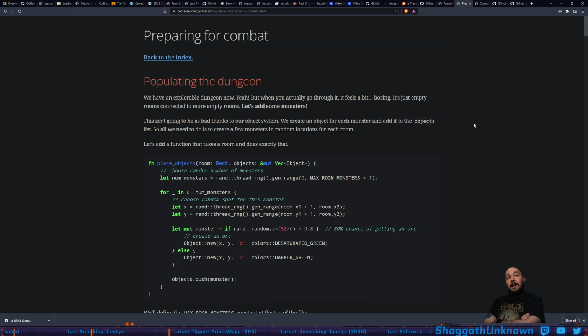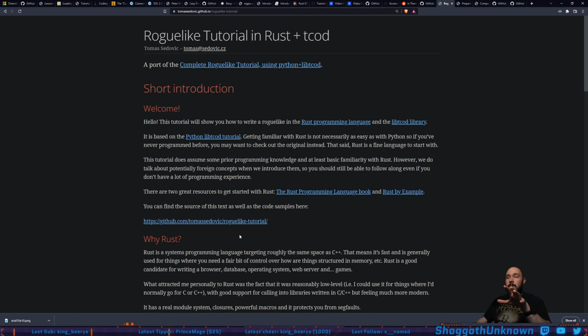But yes, we are going to be starting from chapter 5 next time, preparing for combat, where we are going to be populating the dungeon, adding monsters, a lot of fun stuff there. I'm excited for that. Let's go ahead and overview all the chapters.